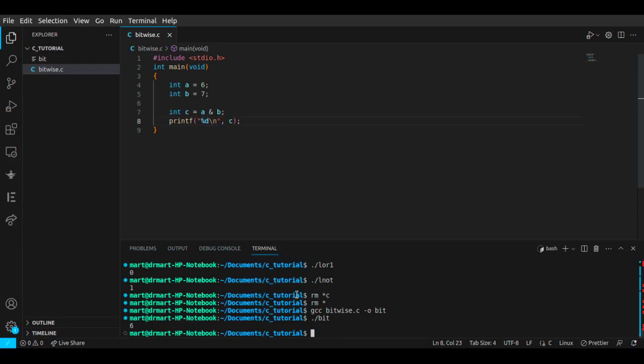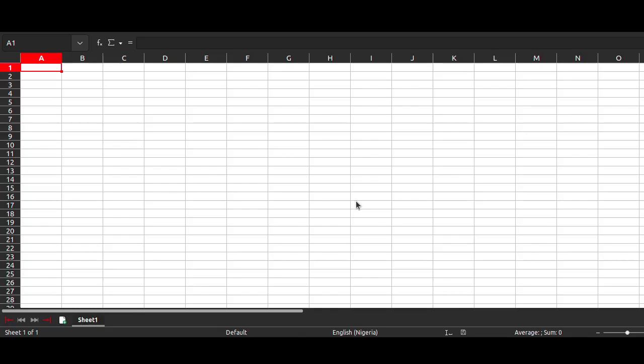For us to understand what is happening here, I'm going to use an Excel file, and in this Excel file I'm going to try to define what is happening. So our first integer is a.